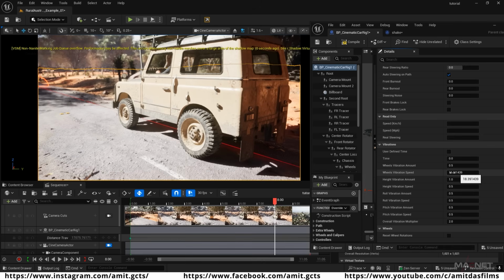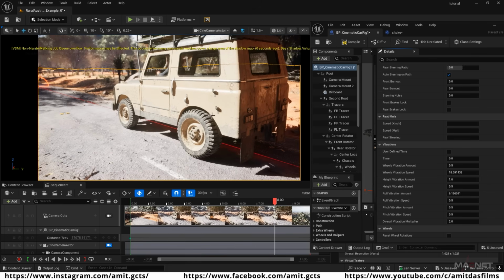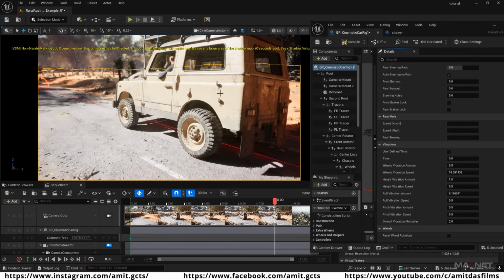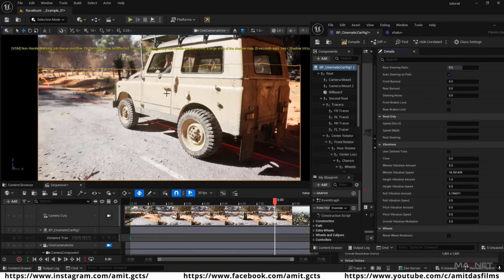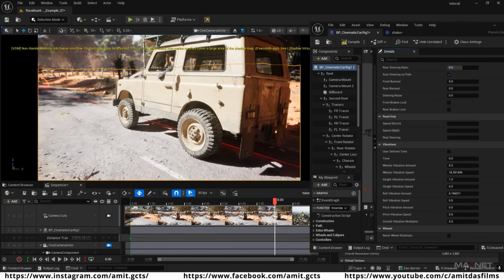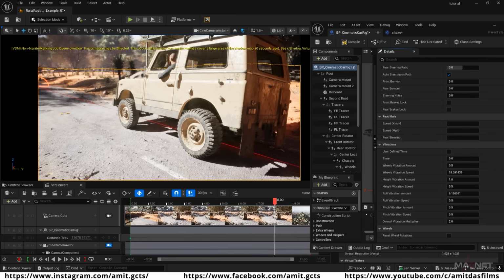Okay. But we increase the speed of the vibration. And then also we can increase or decrease the body vibration here. So we go to this roll vibration, and if we increase this value, you can see that we get this kind of roll to our vehicle body. And now one thing you have noticed is that our vehicle is vibrating, but our driver is still in the same position. So how can we make the driver also follow this vehicle movement?